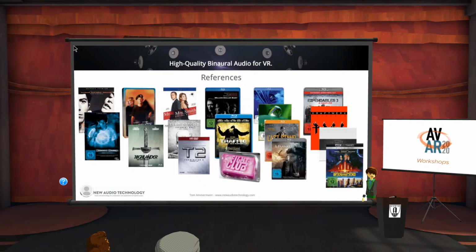Can you see it? Yeah. For every one of these productions you can see here, I was involved in the German releases, and I did a lot of extra mixings and upmixings and masterings, encodings, decodings, and each of them got a binaural track, an extra track on the Blu-ray or the DVD. You can select it if you do not have a 5.1 system, or at nighttime, or if you're on the go, or whatever.